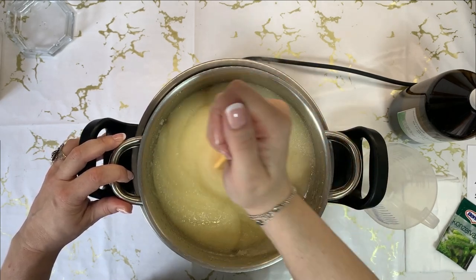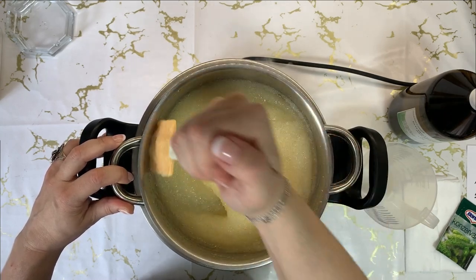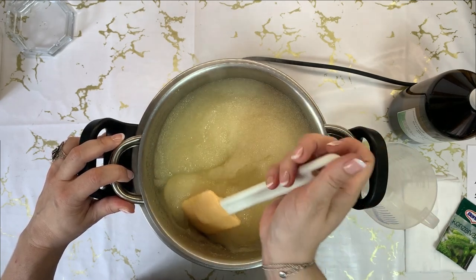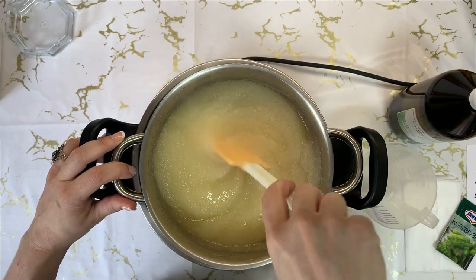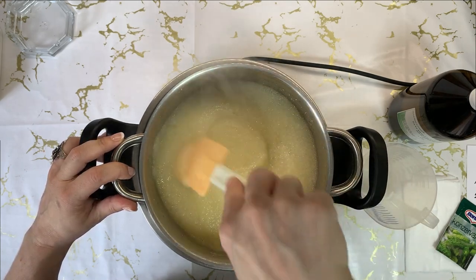You can see it's starting to melt on the sides. So I'm just mixing it gently. Just doing that. And I can hear the water starting to kind of boil. Might have to reduce the heat.